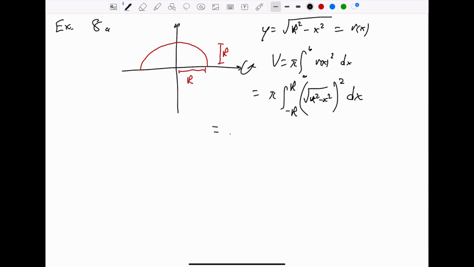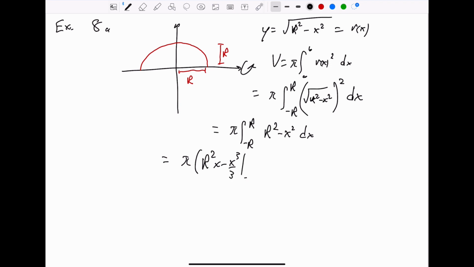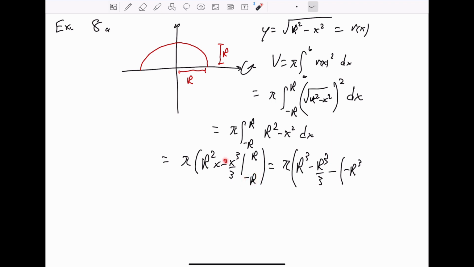So let's go ahead and solve this integral the rest of the way. We have pi times the integral from negative r to positive r of capital R squared minus x squared dx. All right, capital R squared is a constant, and we have minus x squared. So taking antiderivatives, we will have pi times capital R squared x minus x cubed divided by 3, integrating from negative r to positive r. So we have a bit of algebra to deal with here. We're first going to input the positive r, and then input the negative r, subtract the two, and let's see what we get. Replacing x with positive r, we have positive r cubed minus r cubed divided by 3, minus, in parentheses, r squared times negative r, so negative r cubed, and then replace this x cubed with negative r, that'd be negative r cubed, but we're subtracting, so we get a plus r cubed divided by 3.